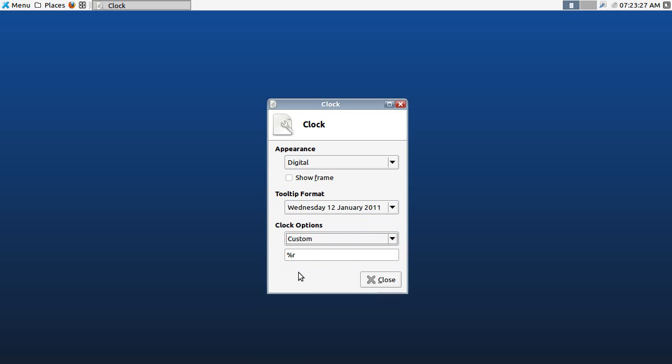Now, if you do a custom format, for example, %R is the standard, but if you did percent, let's see, is it H? No, lowercase h is abbreviated month. Capital H is hour, colon, percent capital M for minute, colon, percent S for second. I don't know what the ante-meridian, post-meridian is. What's A? Yeah, lowercase a is the short day of the week.